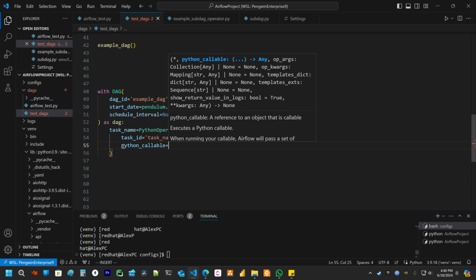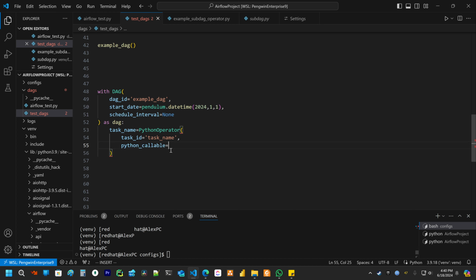You need to define the Python code you want to run. Here we need to use a function.